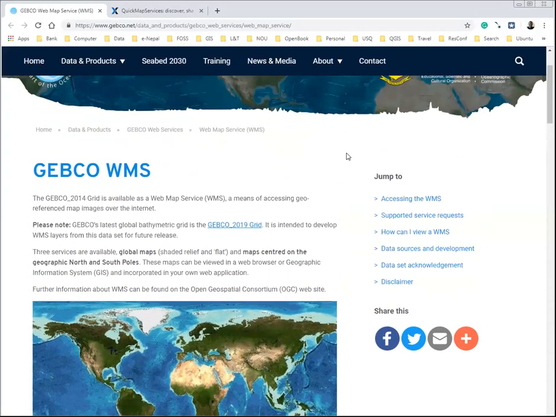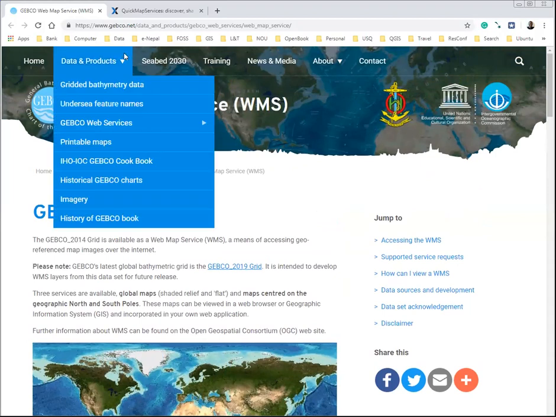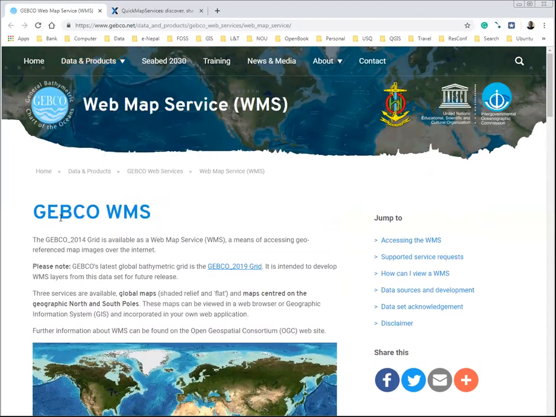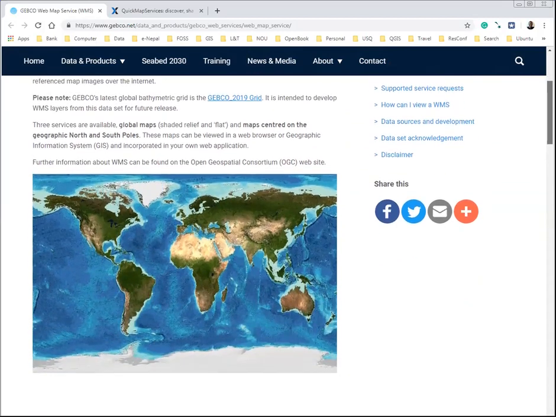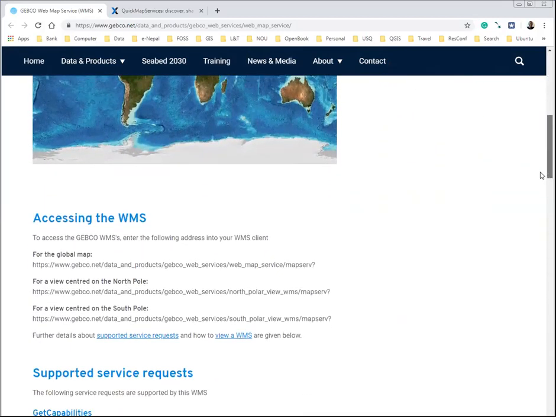So here is the first link from the slide, the GEBCO WMS Web Map Services site. If you scroll down slowly, there are a few maps: the global map, centered to North Pole, centered to South Pole. So there's a global map that can be accessed.